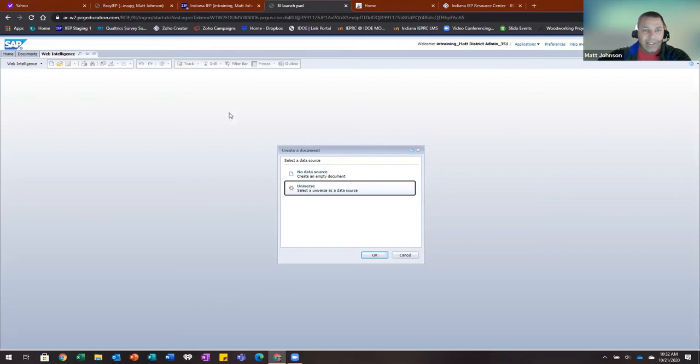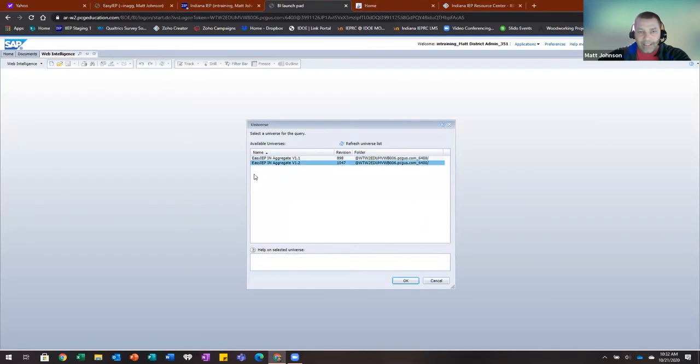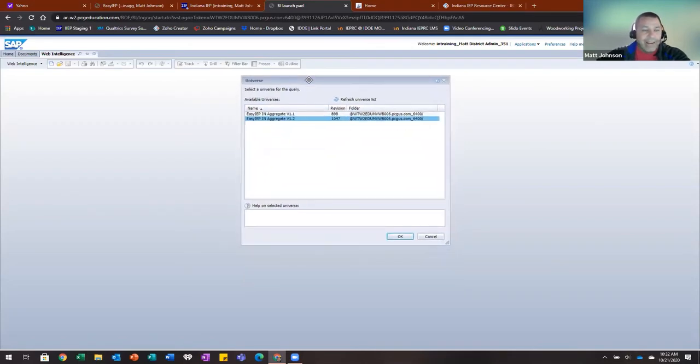We click on the blank page that gives us choose the universe, which is just the database, and then we click OK. Now this is where, if you're using an Apple computer or device, you're going to run into some issues because it doesn't always show you the choices and let you scroll through those selections. On a Windows-based machine, it's pretty straightforward. But you want to choose version 1.2. Both of these versions have all the same information in them. The 1.2 is probably more up to date actually, and it's organized to match the way the IEP system is organized.